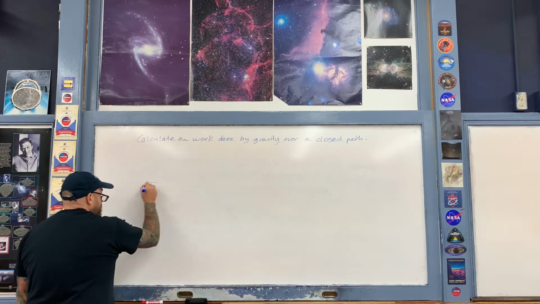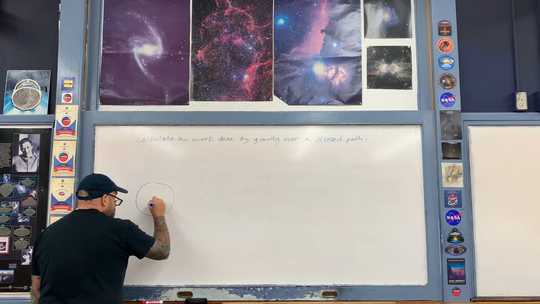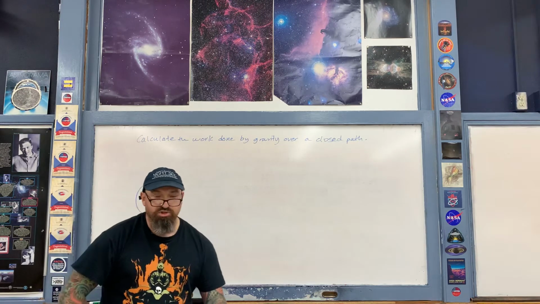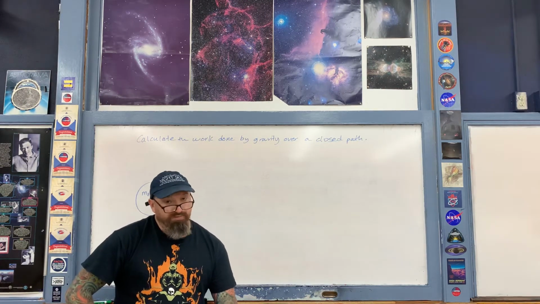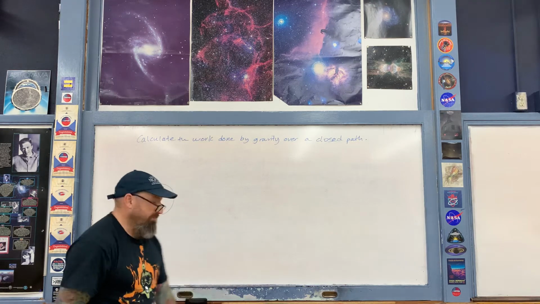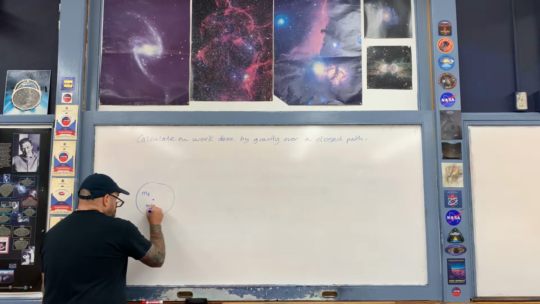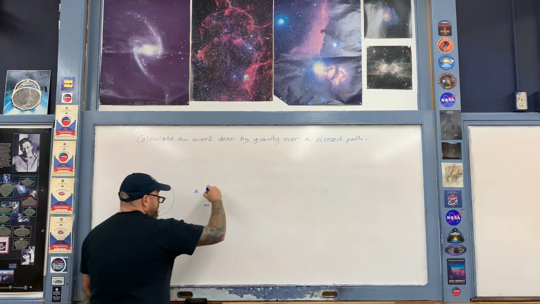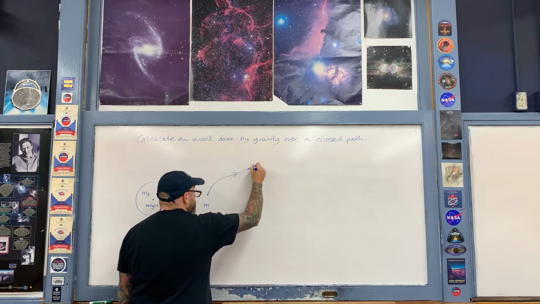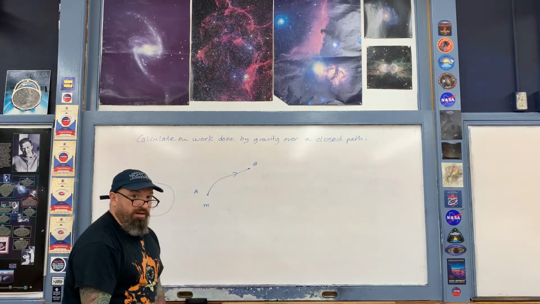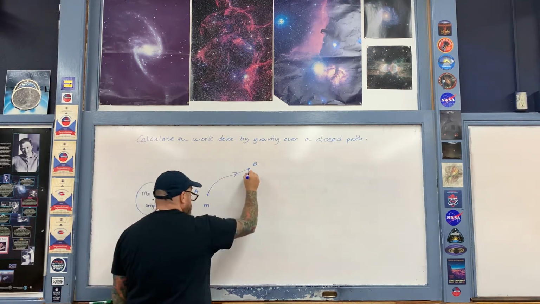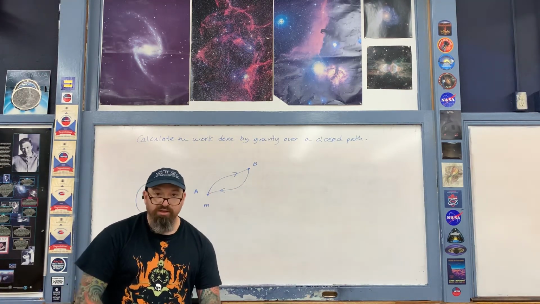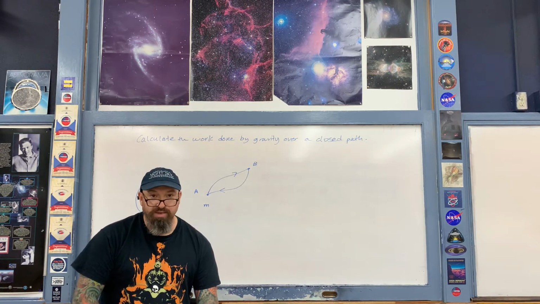Okay, let's say right here is the Earth, like so. And then here's the center of the Earth, and remember that mathematically we treat the entire mass of the Earth as a point at its geometric center. By definition, we define the center of the Earth as the origin. Okay, and then we have an object here of mass m that's initially at position A. It then moves from position A to position B, uphill, if you will, and then it goes back downhill from position B to position A once again, thereby completing a closed path. So we're going to calculate the work done by gravity over that closed path.